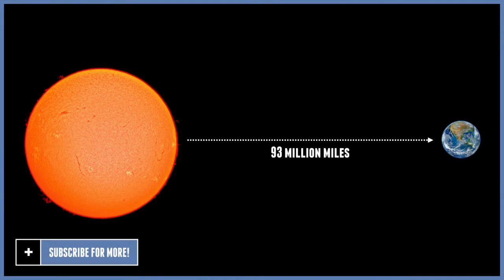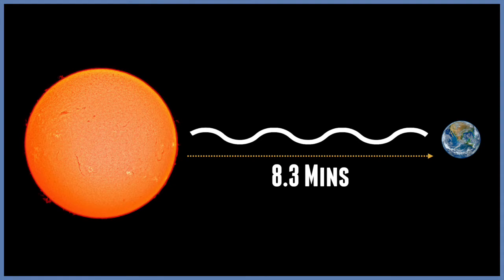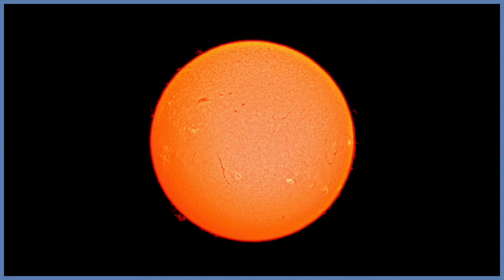The Sun is 93 million miles away, so it takes 8.3 minutes for light to reach Earth. When we look up at the Sun, we see it as it was 8 minutes ago. If the Sun suddenly disappeared, people on Earth wouldn't know it for another 8 minutes.